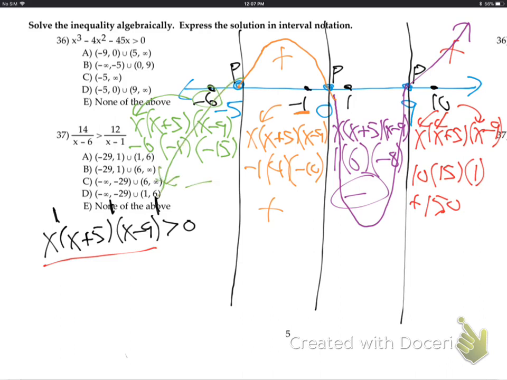Okay, so now we know a general look of the graph, where it's positive, where it's negative, positive, negative. So what's my final answer? What do I want? The positive zones or the negative zones? Greater than 0. Greater than 0 from the beginning, which means positive. They're saying, tell me where that graph's positive. It's positive in here, between -5 and 0. It's positive here from 9 to infinity, isn't it? Do you see that? -5 to 0, 9 to infinity. D.